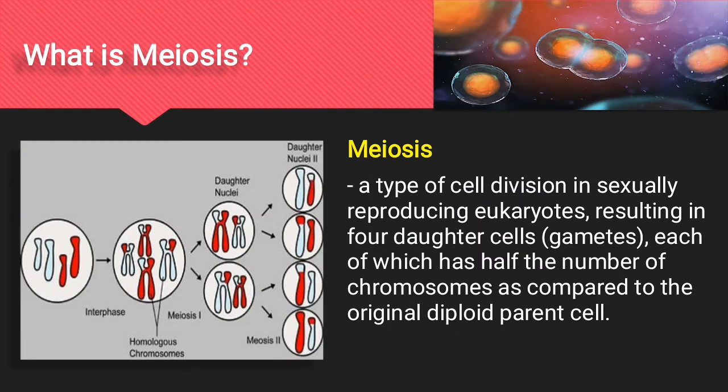What is meiosis? Meiosis is the process by which sexually reproducing organisms make their sex cells, sperm and eggs. During meiosis, a specialized cell called a germ cell, which is any biological cell that gives rise to the units of an organism that reproduces sexually, splits to make 4 new sex cells, each with half the number of chromosomes as the original germ cell. Each of the 4 sex cells has a unique combination of DNA, meaning no 2 sperm or eggs are genetically identical.